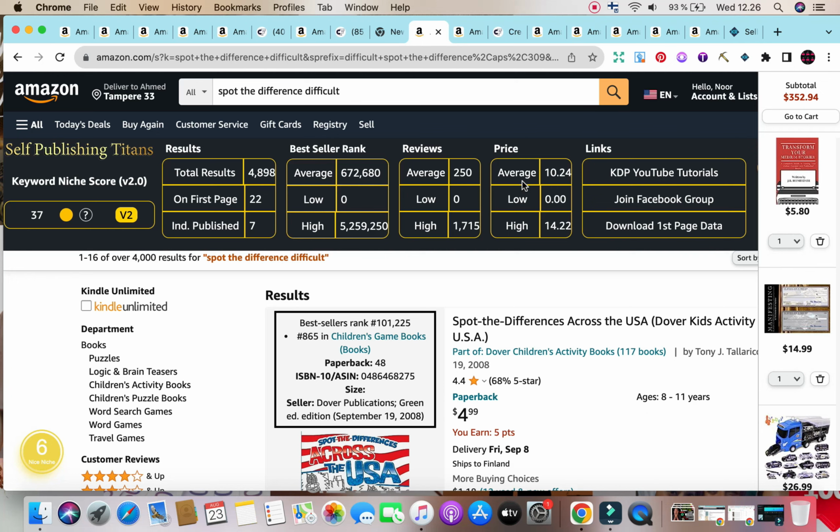Spot the difference, difficult level for engineers, where it would be more of construction-based images, the interiors of houses or buildings and so on, and there would be slight differences in the images, simple details that would be difficult to pick up on in the 2 images or the 3 images, and it would be specific to engineers, and then you'd have some funny quotes or some funny meme for engineers on the cover, or the same applies for nurses or any other career, or teachers.